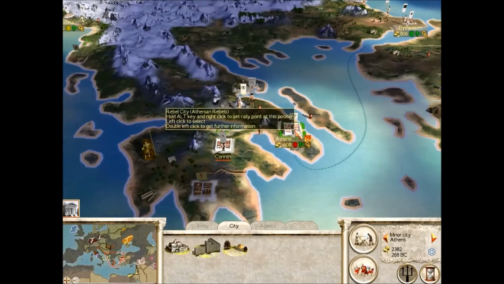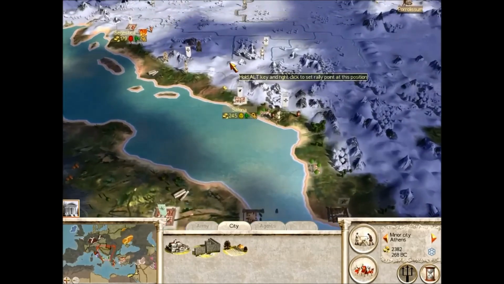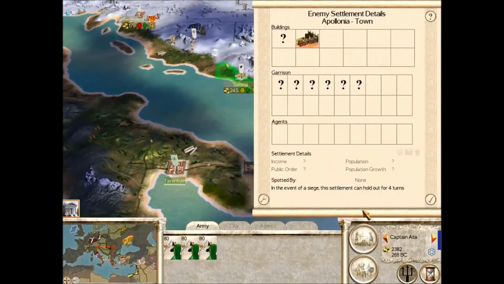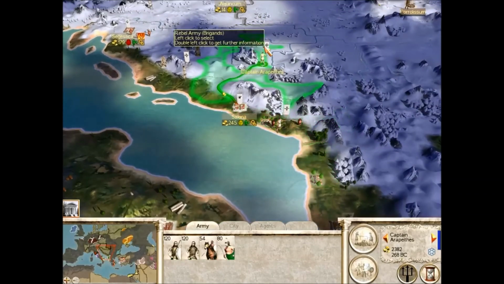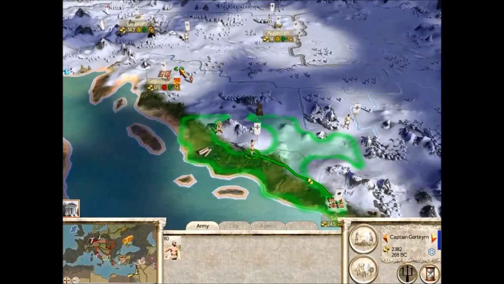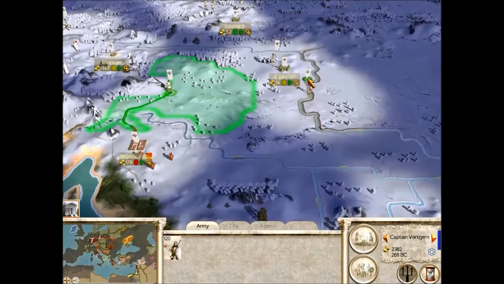I was hoping they would have grabbed this by now. And this is too bad. Who are these guys? You know, right down here. This is just too bad. Okay, well, I guess I'll group together here and try to hold this place for a while and see what we can do here.